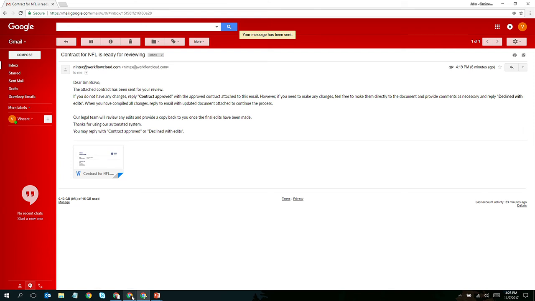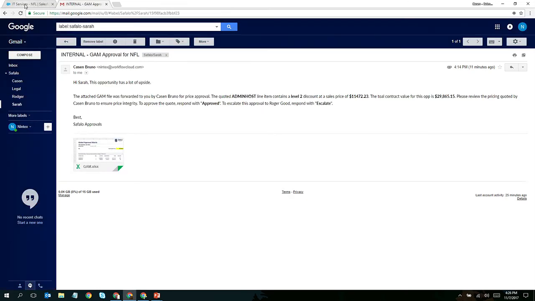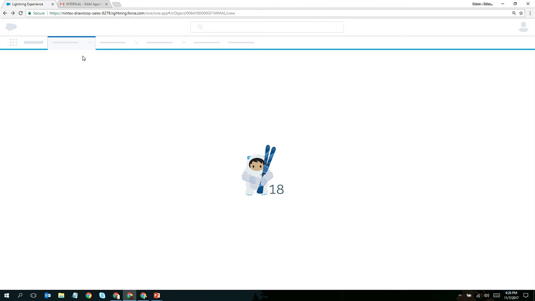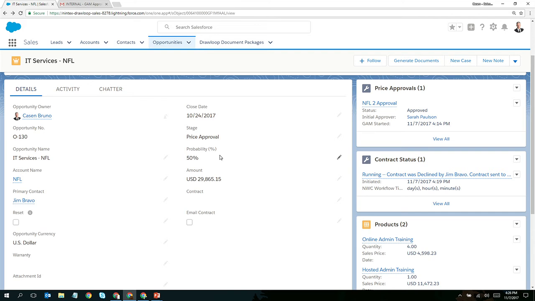So I'm going to jump back over to the Salesforce view of the world, because Kaysen now is on point. He's done everything he needs to, and he's handed things off to the customer. The customer's made changes to this contract, and now legal's involved. So Kaysen's kind of out of the mix for a minute. And what's really nice about this is now we can, again, make changes, make updates to different systems of record. In this case, it's Salesforce, to let Kaysen know, or anyone else looking at this opportunity, what's happening. And you can see here that the contract status says running. Contract was declined by Bravo and sent back for redlining. So he can see what's happening, understand what's going on, and have some insight to where the process is at.